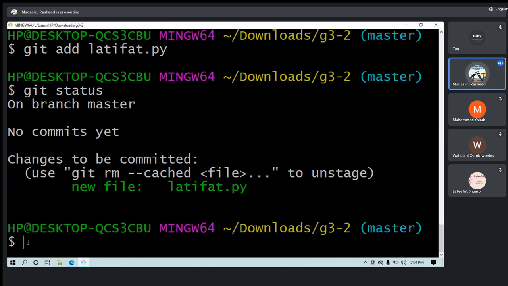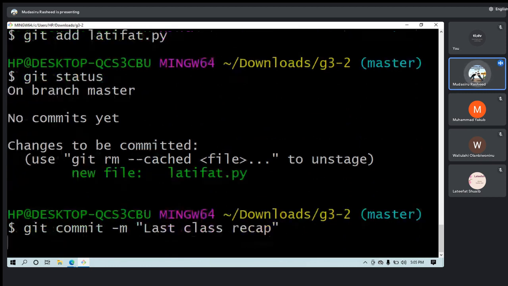Then you added it to the stage. So now you need to pick it from that stage, from the Git folder you added it to, to the final stage, from where GitHub can take it. Right now GitHub cannot track this particular one. You now need to take it from where it is to where GitHub can take it. You do that by using git commit, then the -m flag. This -m flag is compulsory for now, just assume it's compulsory. It's for message. Then you add your message, say, last recap, as my message. Then you press enter the normal way.